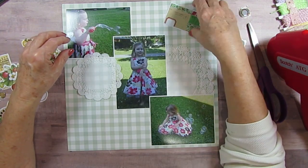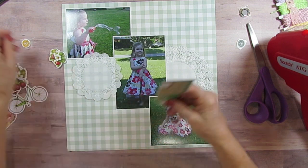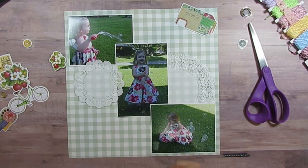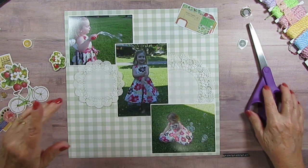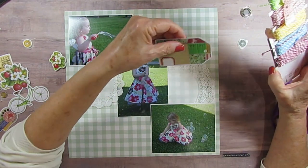Oh, and guess what? I forgot to poke a hole. I might have to go get a drink. Handsome husband, can you get me a drink, please? Yes, ma'am. Sorry, all of a sudden I got dry throat. I got dry throat thinking I had to punch a hole in this.